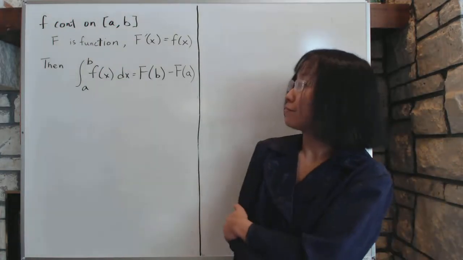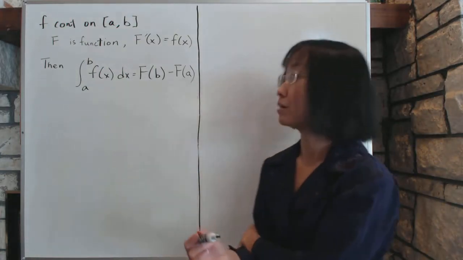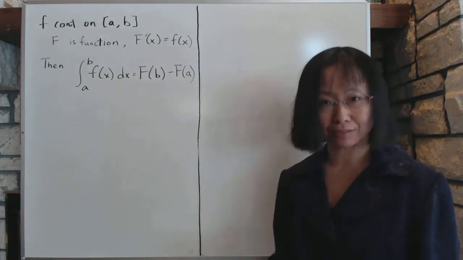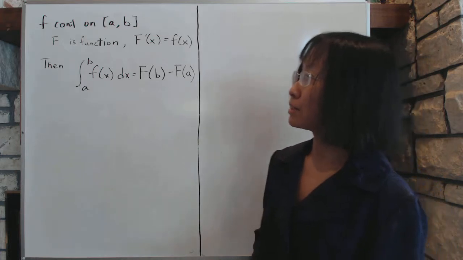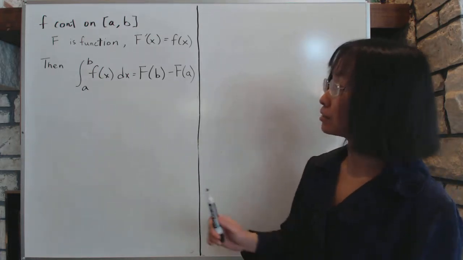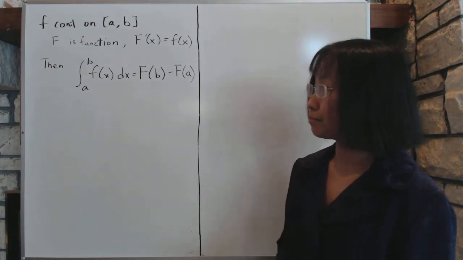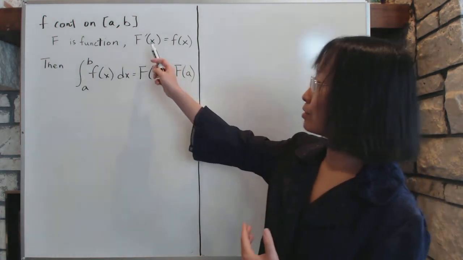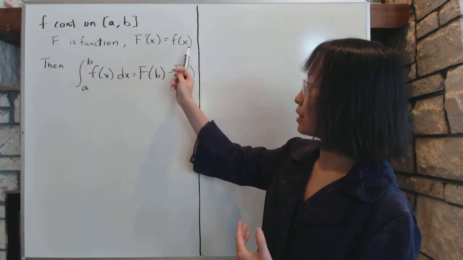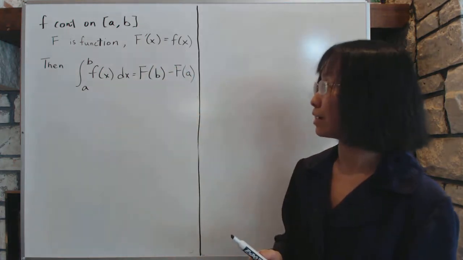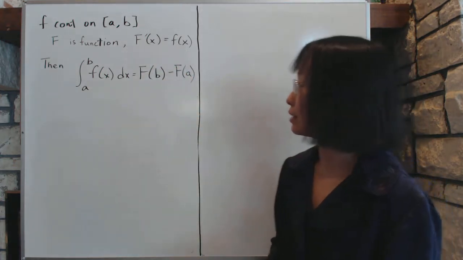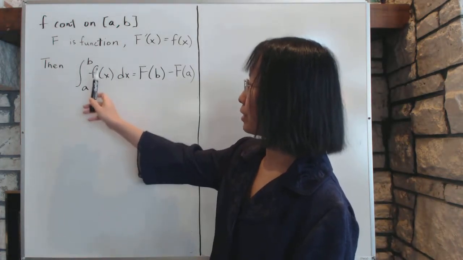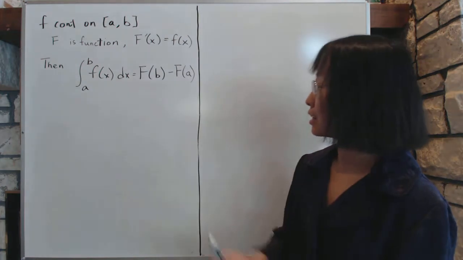Section 1.53, the integral of a derivative. Actually, what we're talking about is part of the fundamental theorem of calculus. Suppose f is a continuous function on a closed interval [a, b], and big F is a function that is differentiable and its derivative happens to be exactly the same as small f on the interval [a, b].